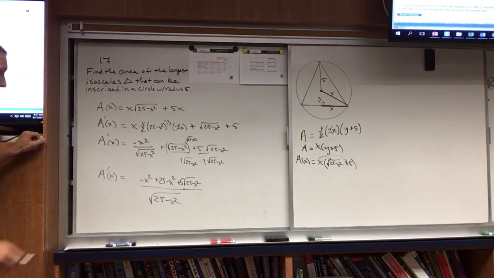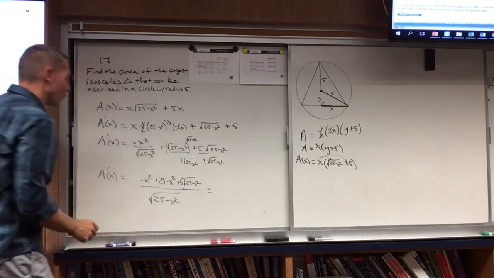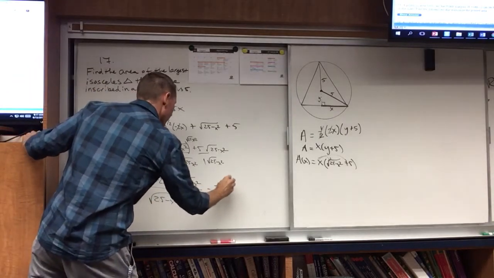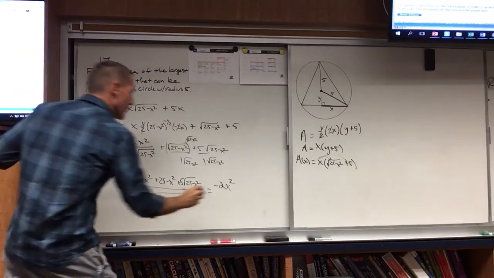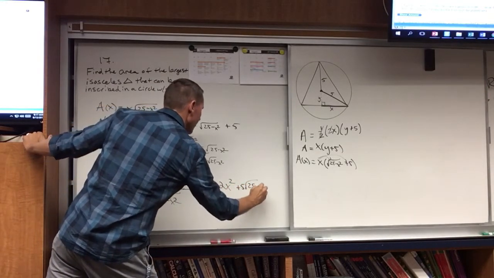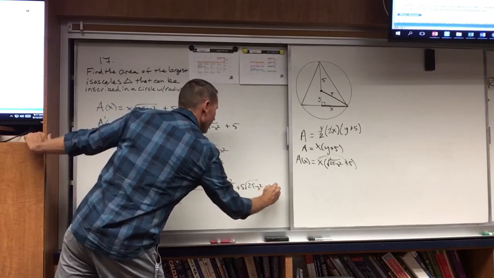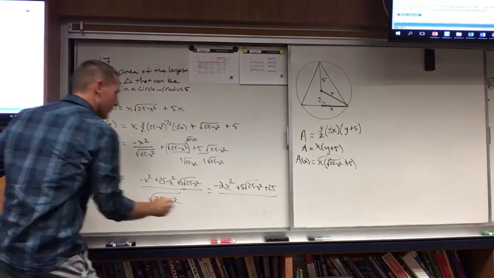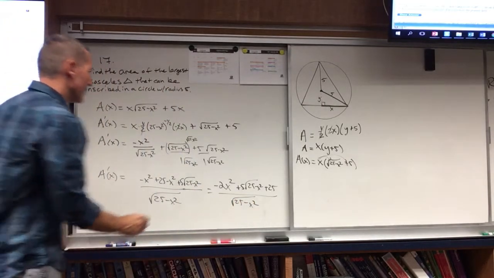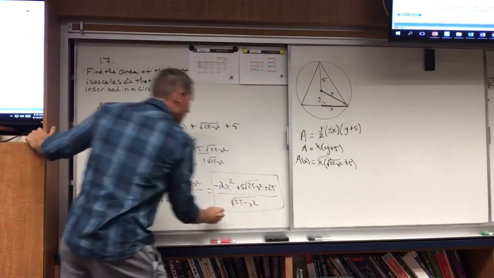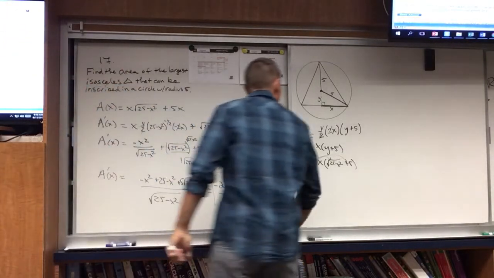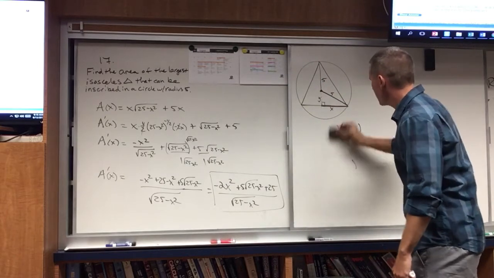Okay? Which again could just simplify down just a little bit more into negative 2x squared plus, let's make it 5 root 25 minus x squared plus 25 all over root 25 minus x squared. Okay, so I'm going to be happy with that. That is my a prime of x. And now I'm going to go over here. I'm going to erase this stuff.